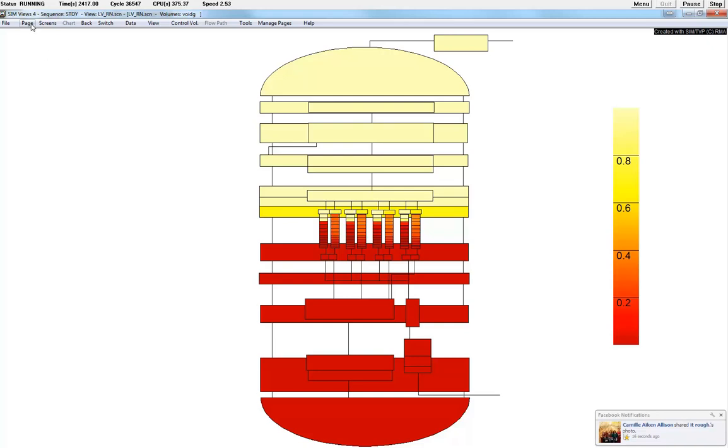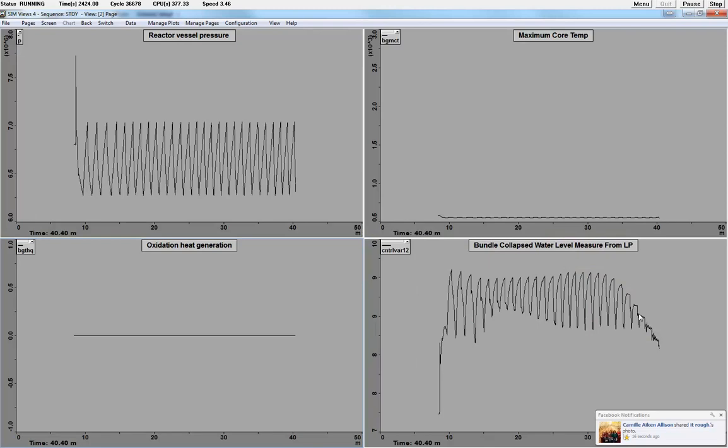Back to our plots and look at them. See the water level is dropping off here.